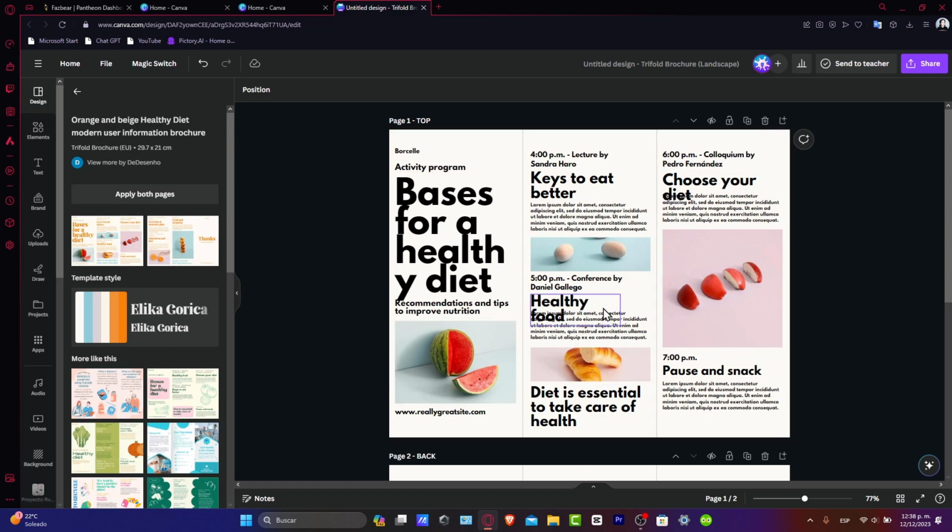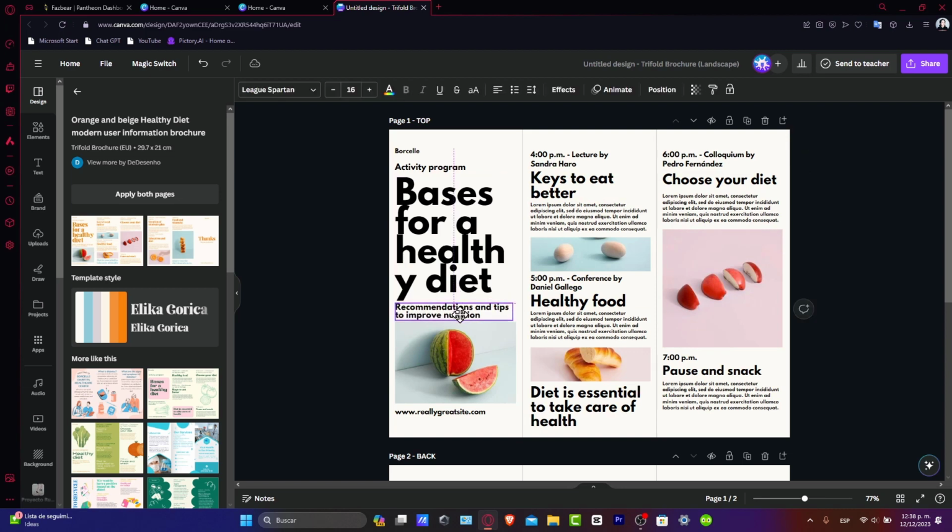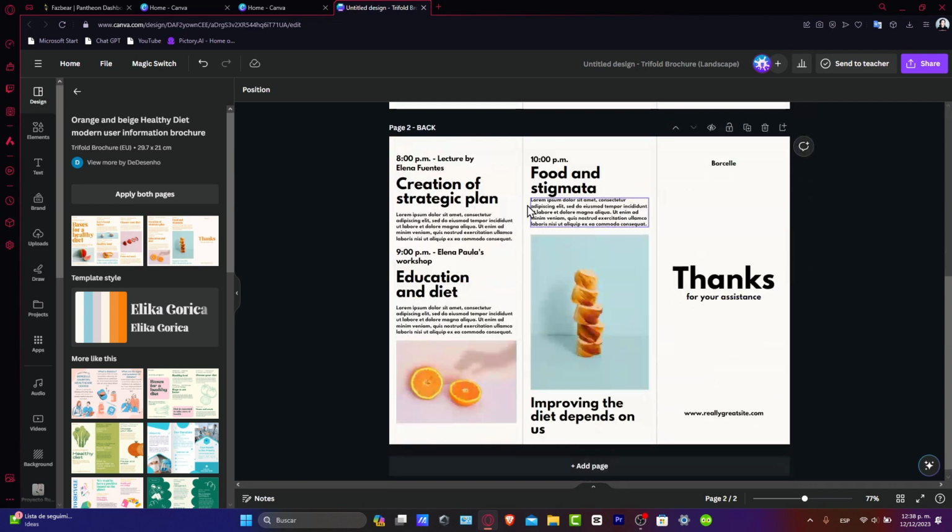As you can see, we just want to fill all of it, choose your size. I'm going to make this a little bit smaller. This is going to take a few minutes. What you want to do is make sure that everything fits into your brochure like this.